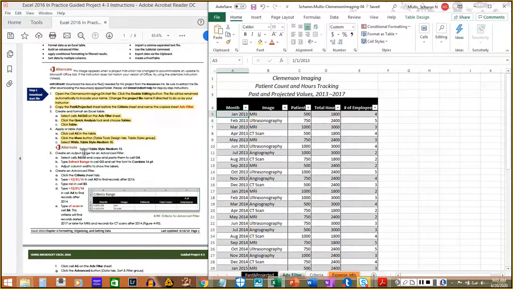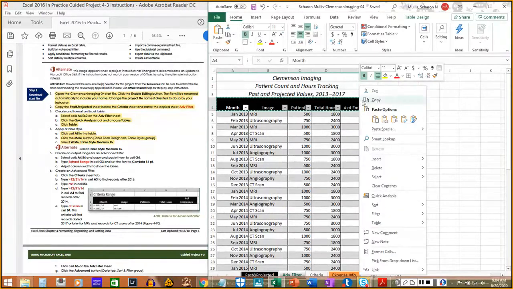Create an output range for the advanced filter. It says select cells A4 to E4 and copy and paste them to cell G4. So I'm going to select A4, go all the way over to E4. I'm going to do a Control C, which copies, or you can right mouse click and click copy.